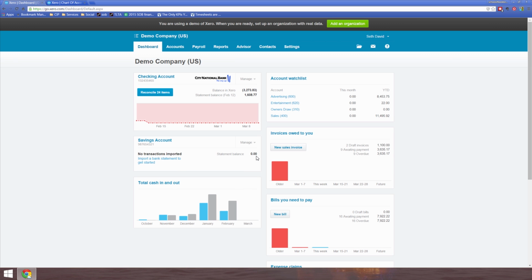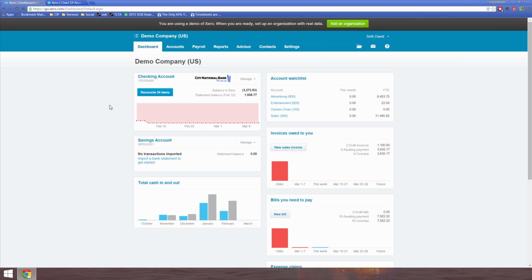When you get into your Xero dashboard, you're going to see something like this. Especially if you're in the demo company, what you're going to see is going to look almost exactly like this. And everybody gets the demo company when you take an account with Xero, and I encourage you to use it, play around with it, and get comfortable here before you start actually doing things on your own live data.